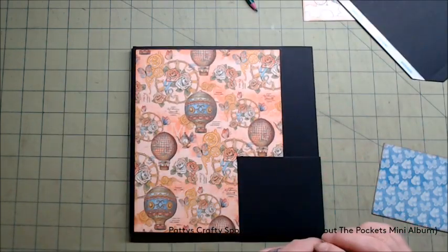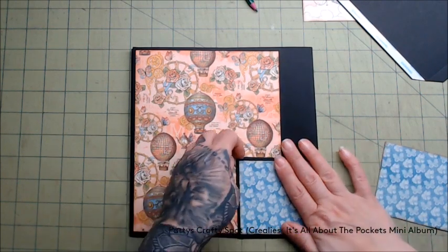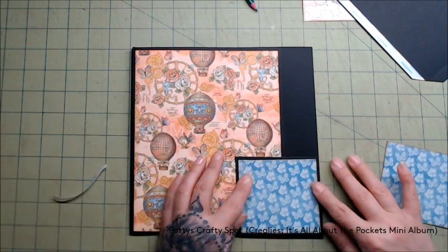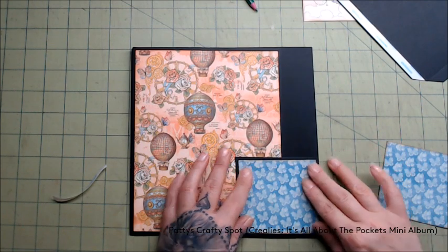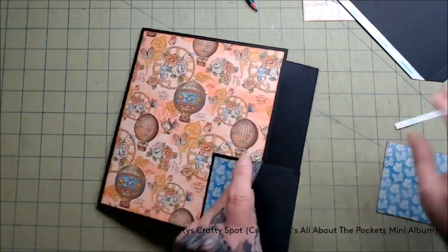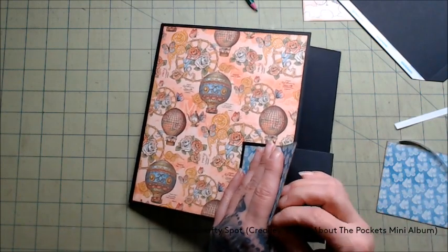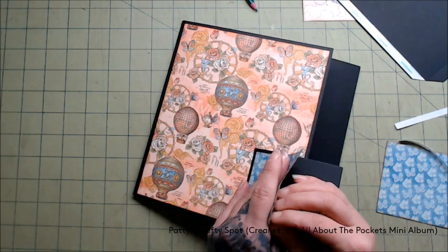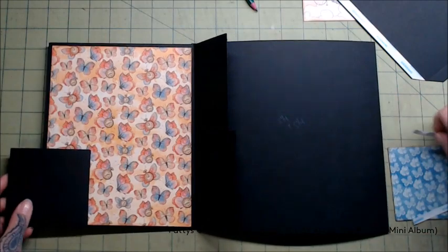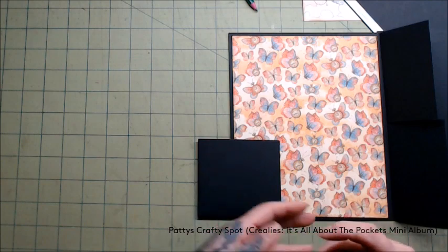So now I'm going to go ahead and just stick them down. I've already inked, so I am inking with Vintage Photo, and my paper is Graphic 45 Imagine, which is a little bit of an older collection, but by far one of my favorites because I love steampunk. So I went ahead and dug this out for this album. So we have that there. You can open it up. And we'll get this one stuck down.